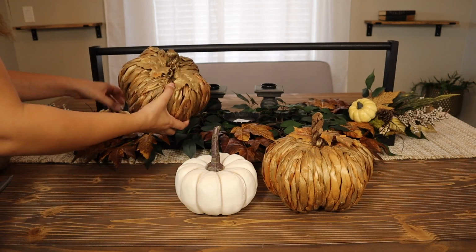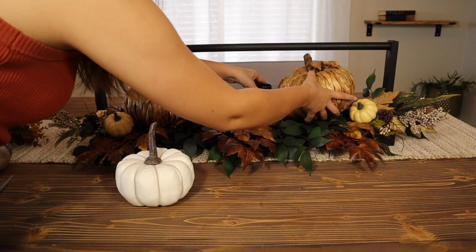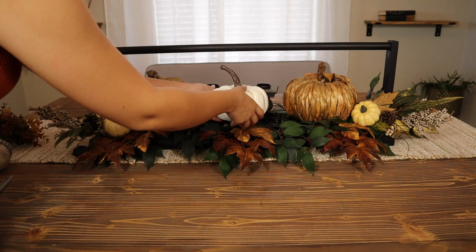So with these bigger pumpkins, I'm just gonna be adding them to the sides. And then with the smaller white pumpkin, it is gonna sit on our little pedestal that we added right here in the middle.